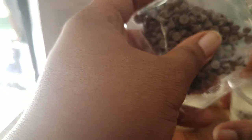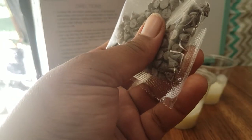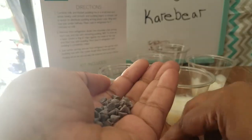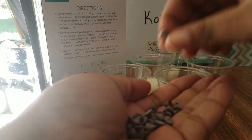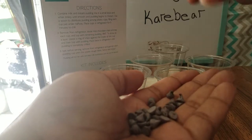So, let me see, what's the best way to, oh, okay, that seems to be working okay. I don't know. I think it might just be easier for me to just use my fingers. How's that look, you guys?